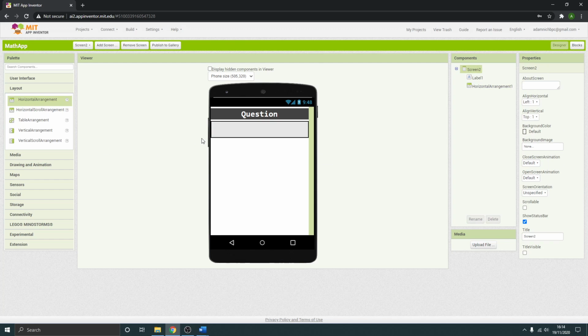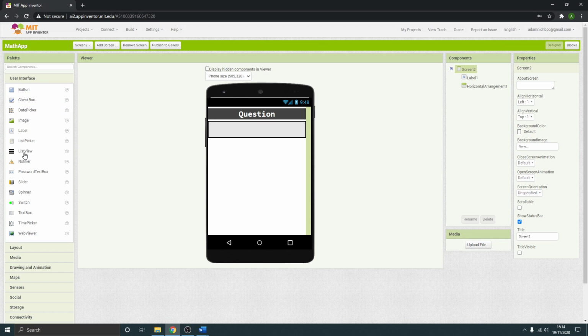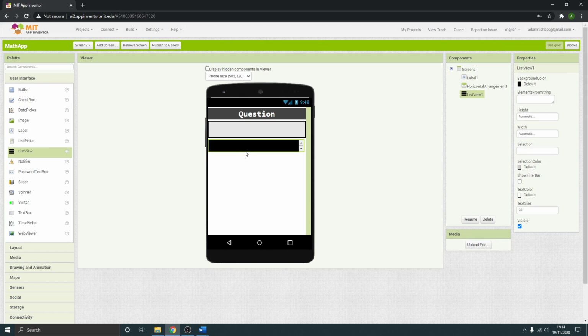And then what we're going to do is we're going to have our questions appear here. All right, so what we need to do for that is put in one of these things called a list view. We're not going to write anything in there, we just need to dump in this thing called list view, and that will add a list of our questions that are going to be taken from a database that we're going to put together within the code.